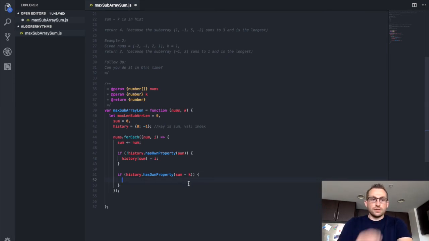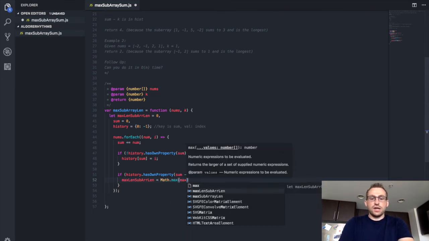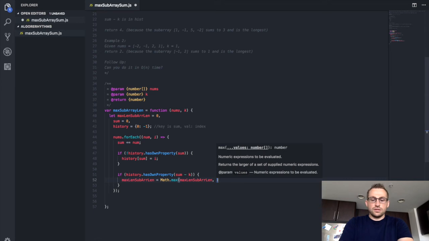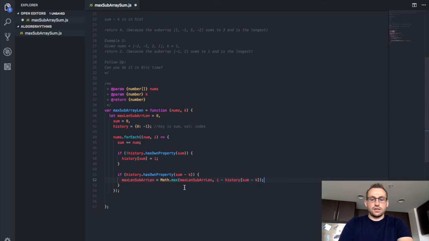So let's go ahead and take a look. If that exists, then we'll say maxSubarrayLen is equal to Math.max between the maxSubarrayLen that we already have and i, the current i, less history at sum minus k.